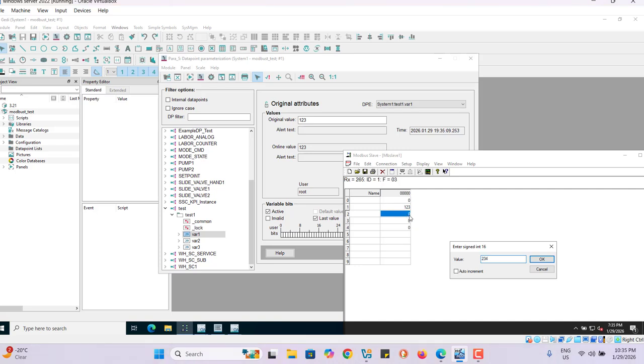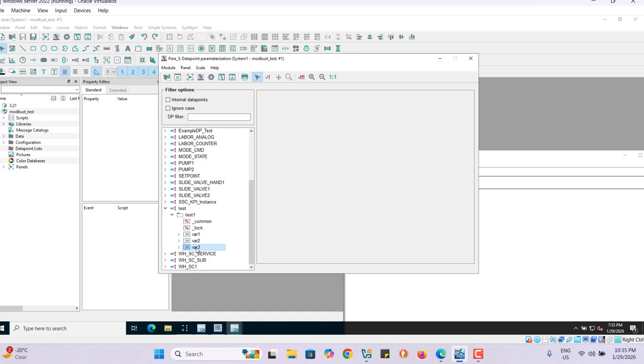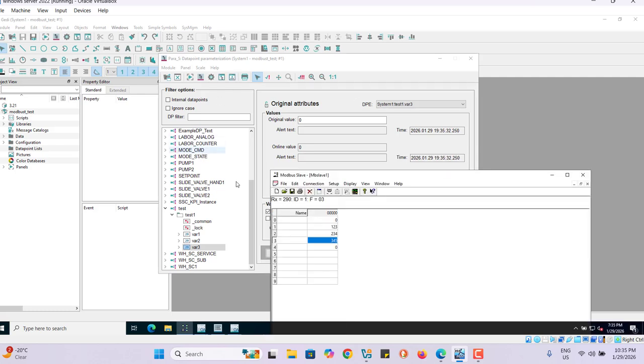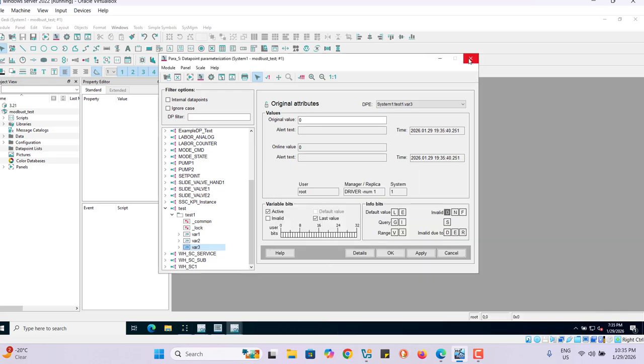Then 2, 3, 4, and maybe 3, 4, 5. Okay. So now the communication is working. Here WinCC OA communication with the Modbus TCP simulator is working.